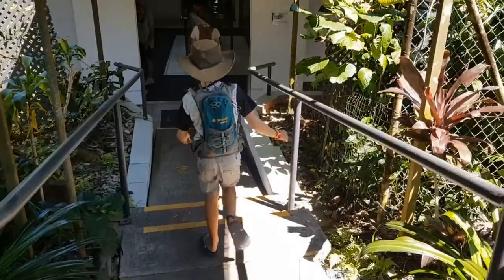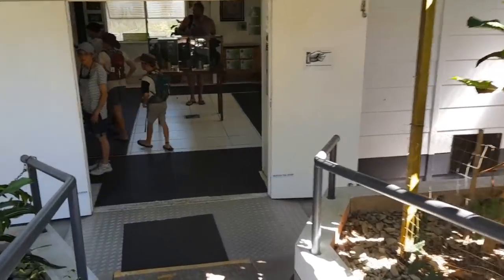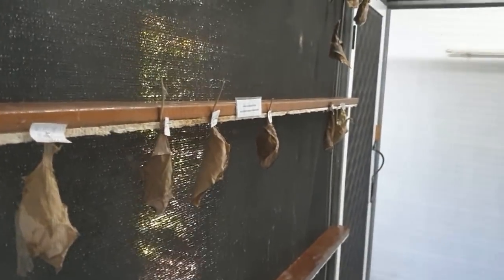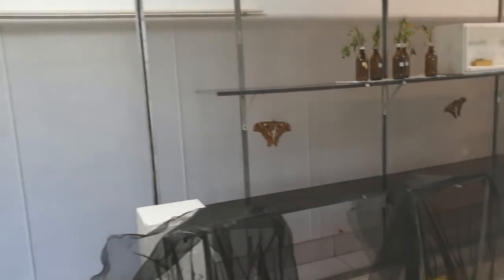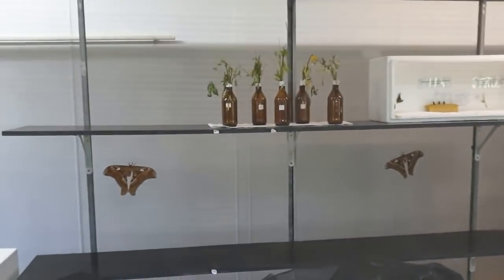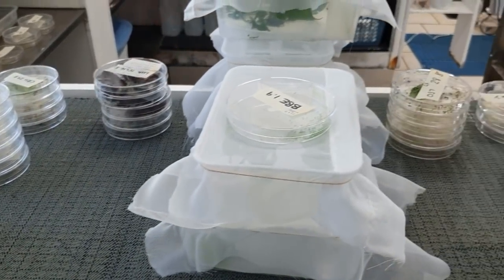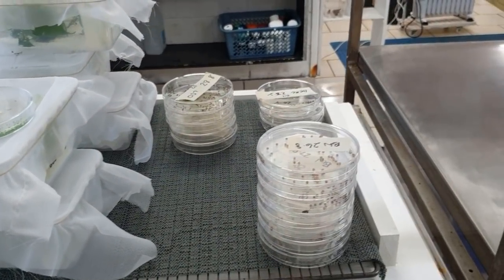We're going down here into the lab, which is also the nursery, I guess, where the caterpillars are bred. These are the massive Hercules moth, the biggest in Australia, and they're actually over there in the cage. So they've got a very successful breeding program here where 95% of their butterfly eggs actually hatch. In the wild it's something like 1%. So these guys, who only breed once a year and are only around for a very short period of the year, have a great opportunity.